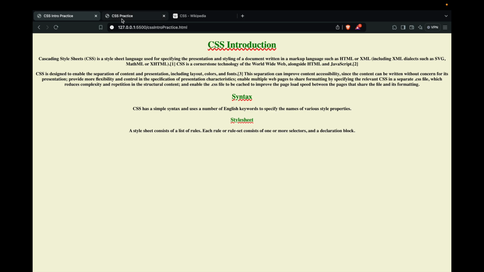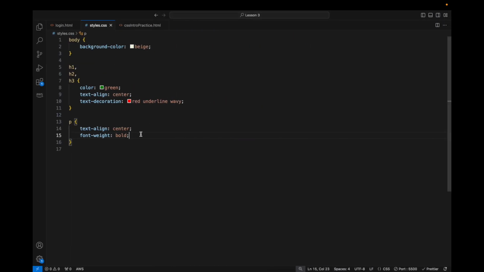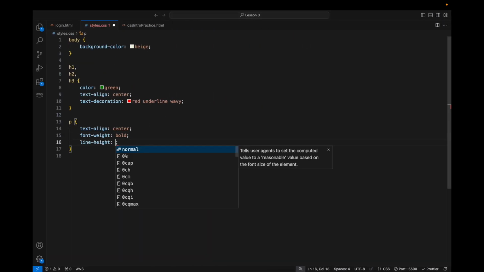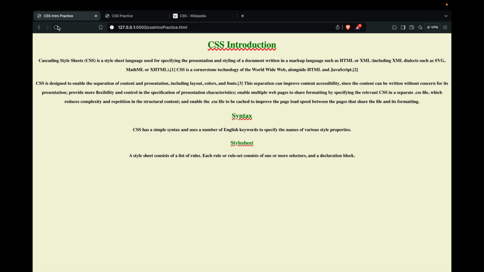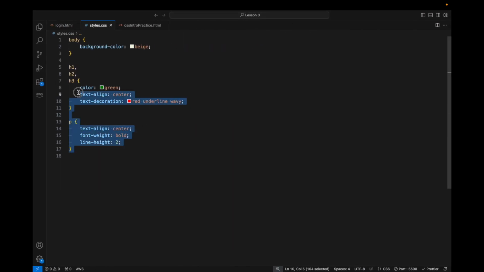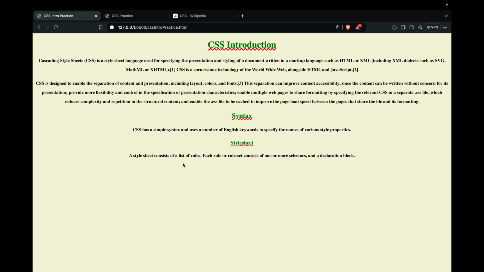Yes, font weight is bold, and the line height, I'm not sure what I gave it, but the line height 2 times, and yeah, it's now identical. So it just took us this amount of CSS code to make it a little more styled compared to how it looked initially.